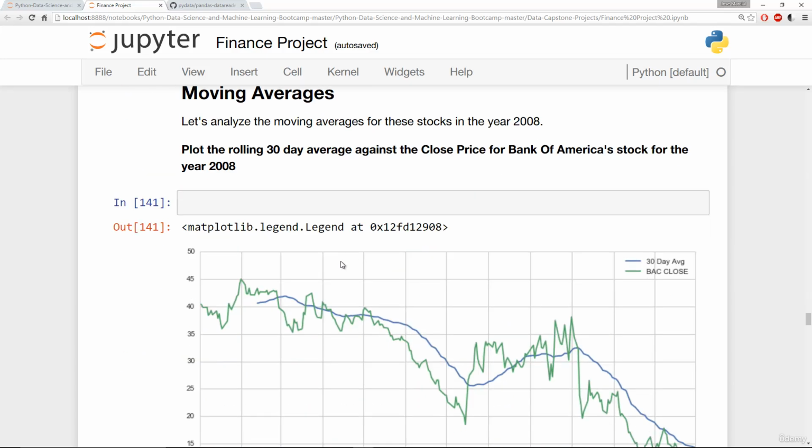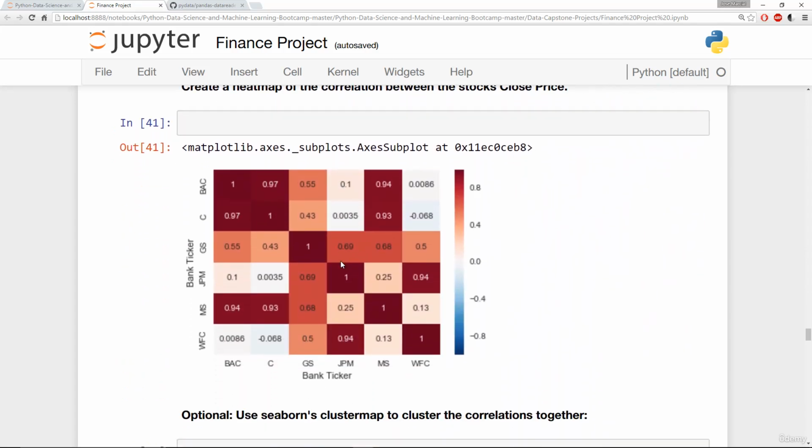All right, that's it for this overview lecture. You can go ahead and check out the Jupyter Notebook yourself. And like I mentioned, if you're finding it too hard or too tough because this is an extremely challenging project, feel free to just go through the solutions and experience it that way as more of a walkthrough project. Or skip it completely if this topic just doesn't interest you at all.